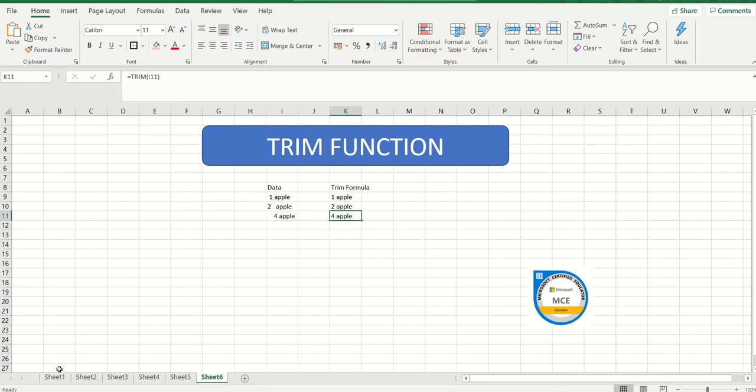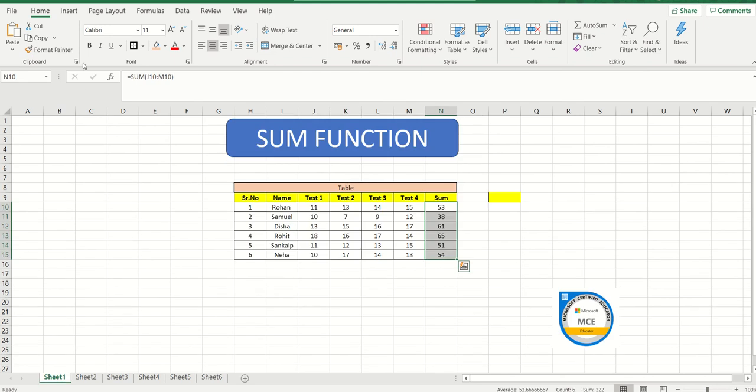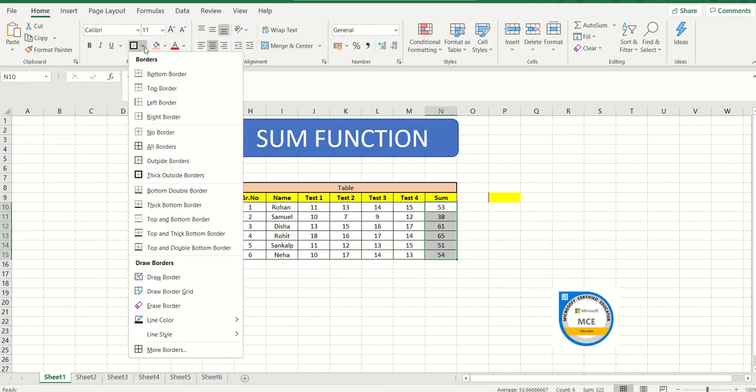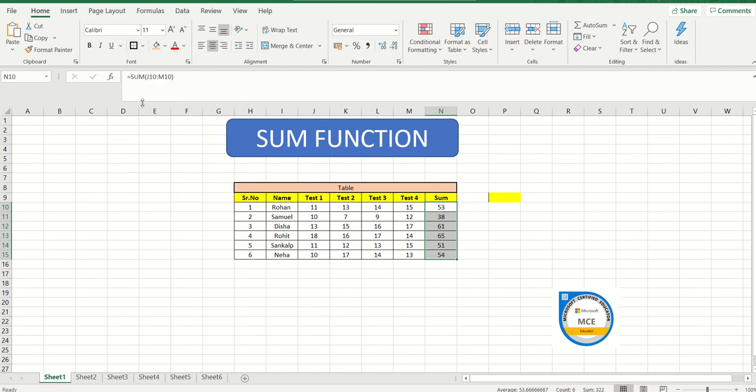Now let's do a quick revision, everyone. Today I've trained you on the various formatting that you can do with your data. You can change the font style, change the font size, change it into bold, italics or underline. If I want to give the table a specific highlighting, I can select it from here. If I want to change the cell color, it would be from here. And if I want to change the text color, it is going to be from here. This is for the alignment of the data: left align, center align, right align. And then I have wrap text and then I have merge and center.